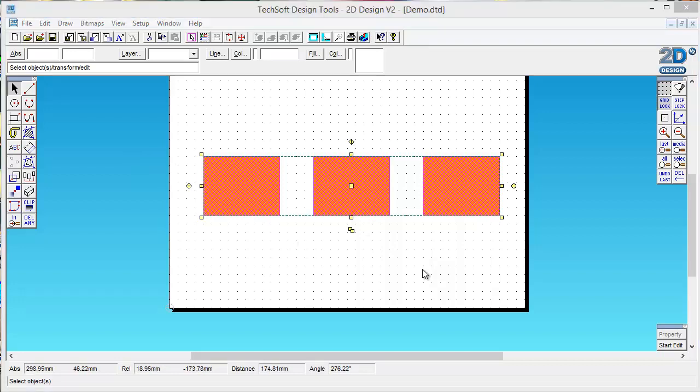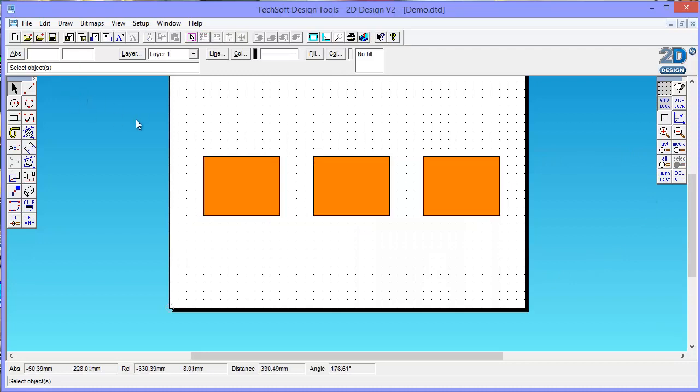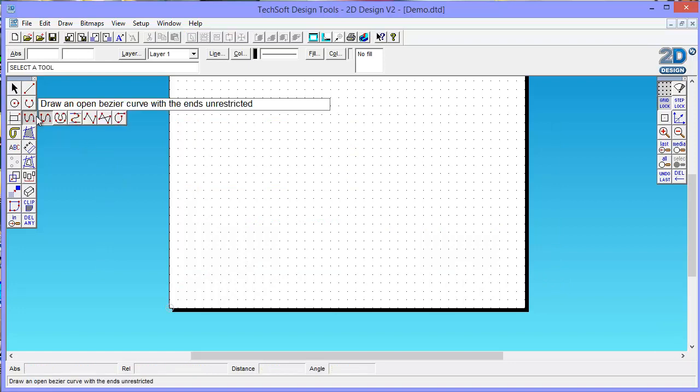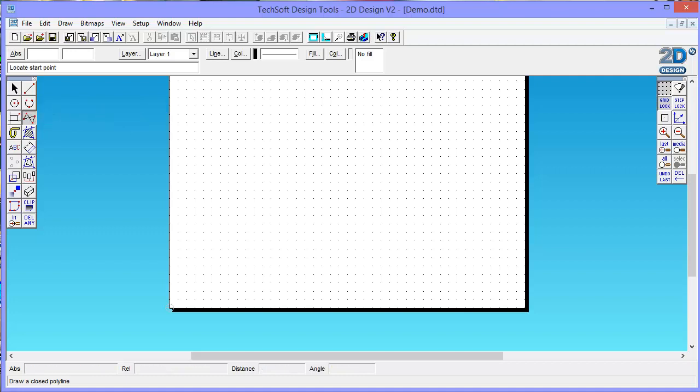There are a few other things I just want to show you very quickly, which are going to be useful to you. I'm going to highlight these ones and get rid of them all. Highlight them all, hit delete. They're gone. I want to show you 2 other drawing tools. Over here, if I hold down my path tool, I've got one that says draw a closed bezier curve. I've got a second one over here which is called draw a closed polyline. We're going to look at both of those. So we'll do the polyline first. I've chosen that one.